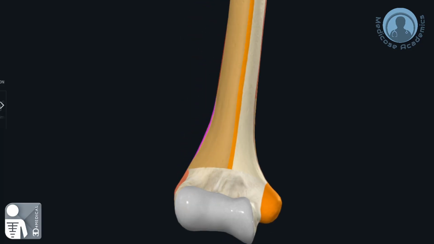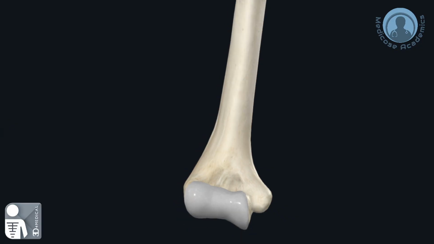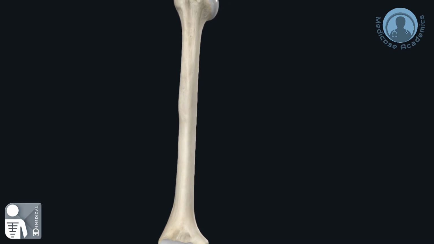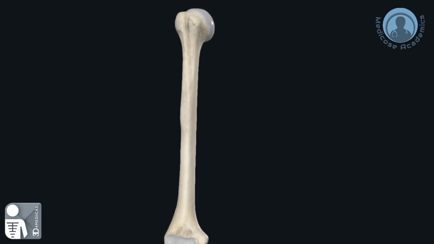So with this, we come to the end of discussing the bony features of the humerus. We started with the side determination, went on discussing the upper end and its parts, then the shaft, its borders and surfaces, and the lower end and its basic features. Of course, when you open the books, you will find more details, but I wanted to take you through the basics. With this, we will move on to the attachments of the bone.